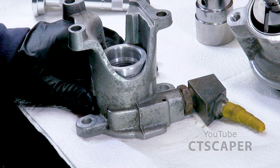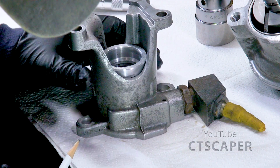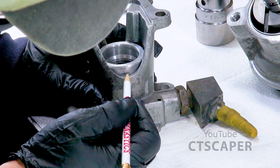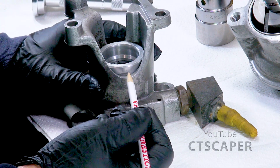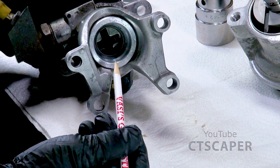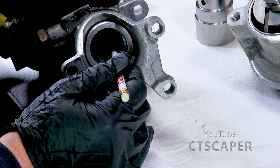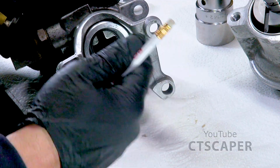I feel like I could keep hitting that, and all that's going to happen is the casting is going to split open. But you can see the line I drew there, which isn't perfect, but I think we're where we need to be. So when we attach this to the power steering pump, the shaft of the power steering pump is going to go through this seal, and this seal is what's going to keep the engine oil on that side.